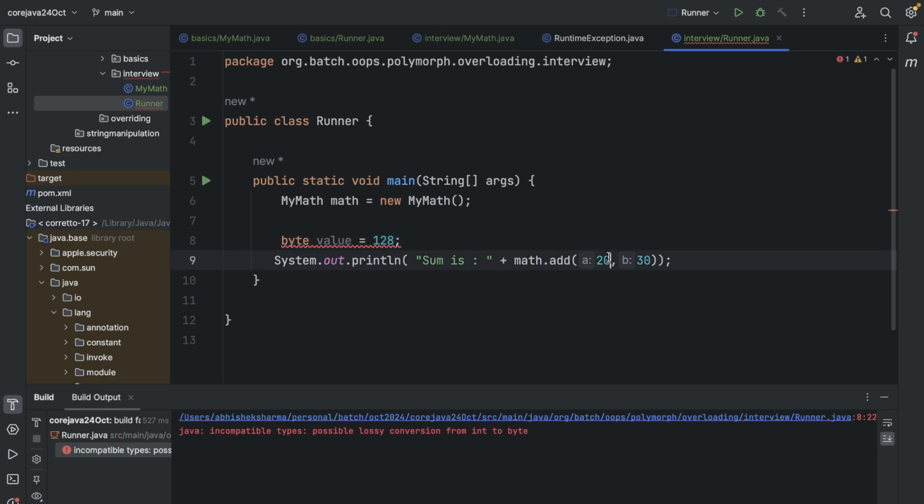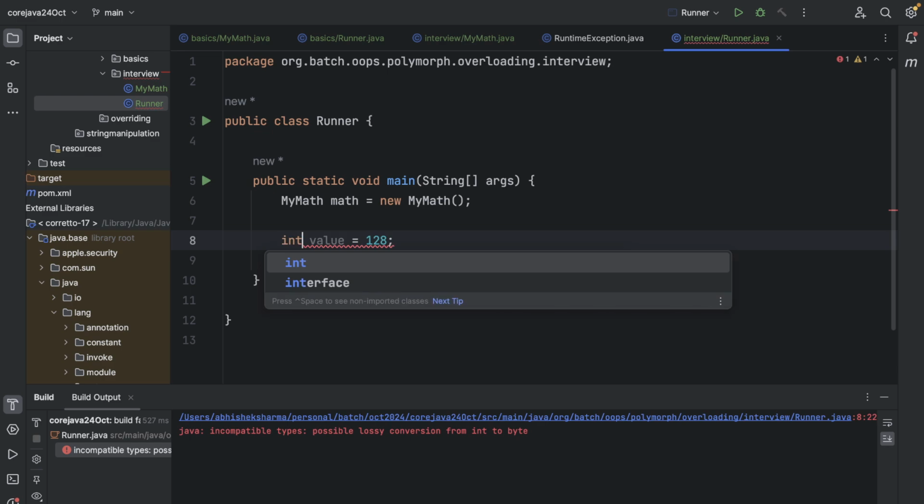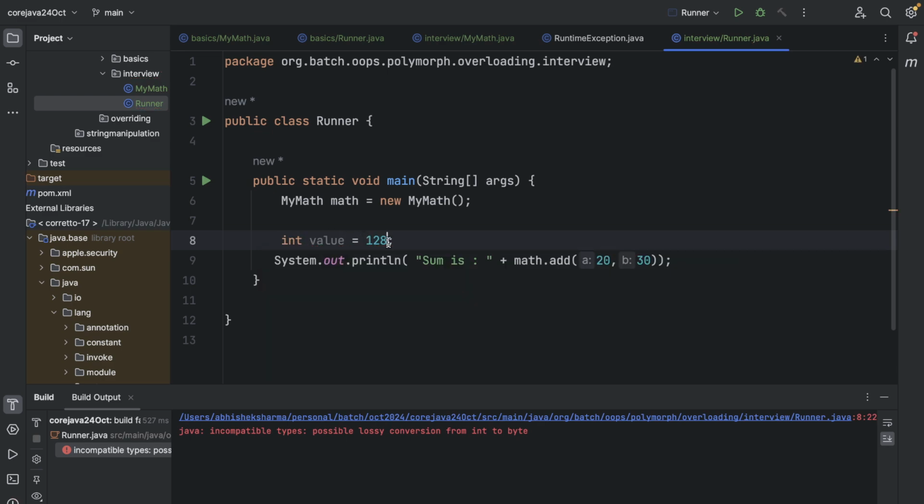A similar thing will happen if you try to hold the same thing over here, an integer value. The compiler is checking whether this integer can hold this value or not. Same thing will happen if I don't write this and directly put the value over here. Java will check the entire value, whether it falls in the range of integer or not.